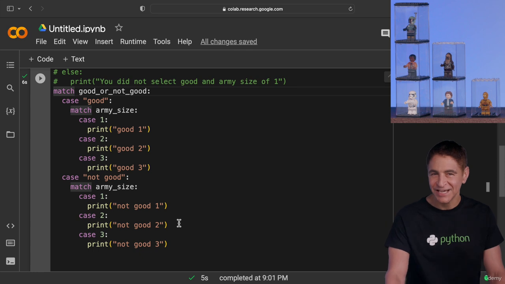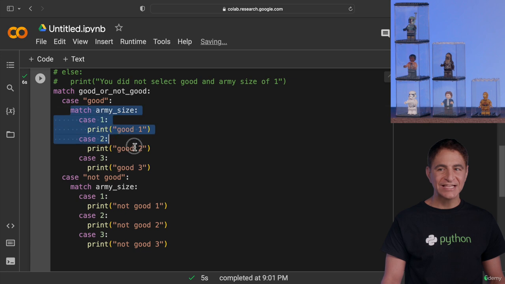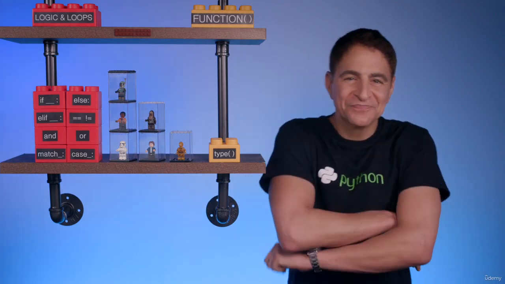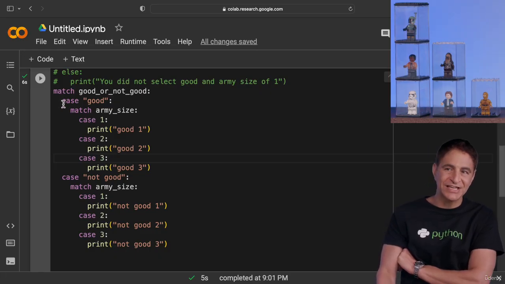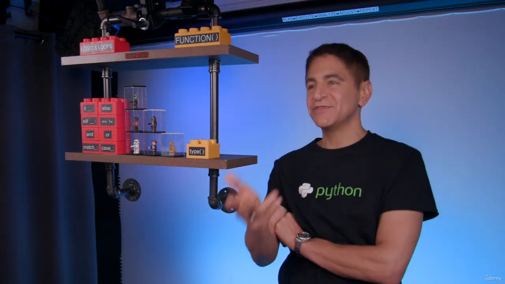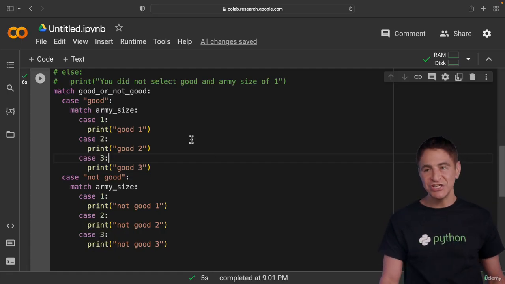All right, play around with this, okay? And if this is confusing, then play around without using the nested statement, meaning just use one statement, like get rid of all this stuff here. And there will be an exercise to practice this too. So build on it one step at a time and always live at the indent and just read the indents unless the logic tells you to go inside this statement, meaning nested. And some people might prefer to use the elif statements instead, but for me personally, and to each their own, chacun son goût, I find match case easier to use. And the indenting of the code makes it so much easier to read as well.